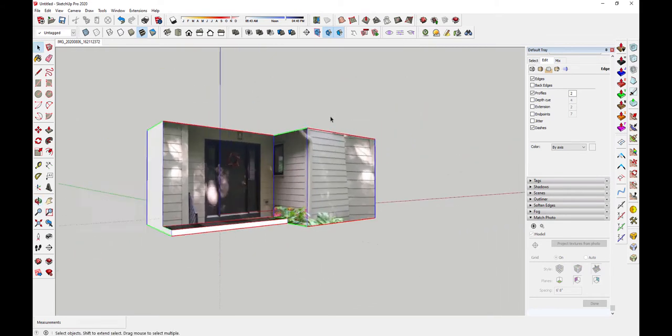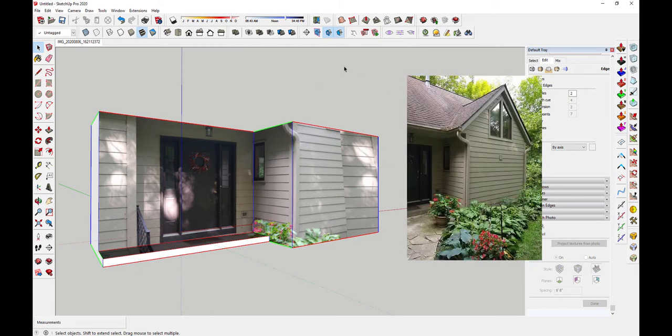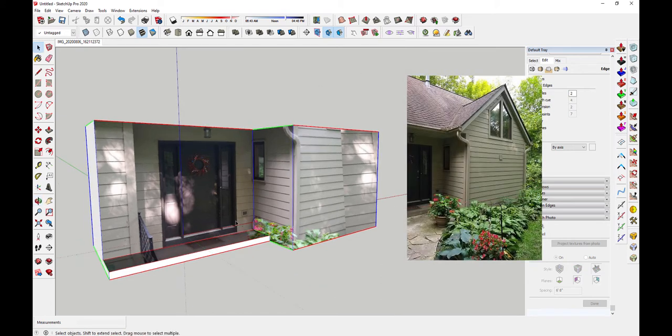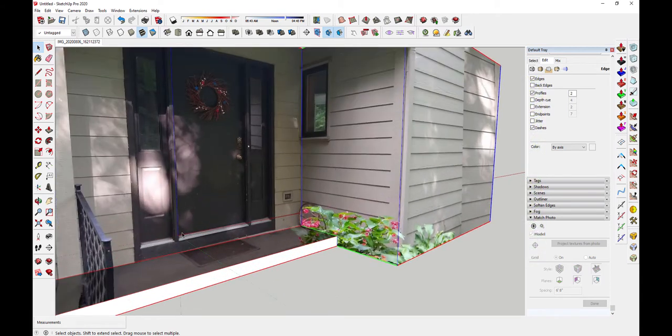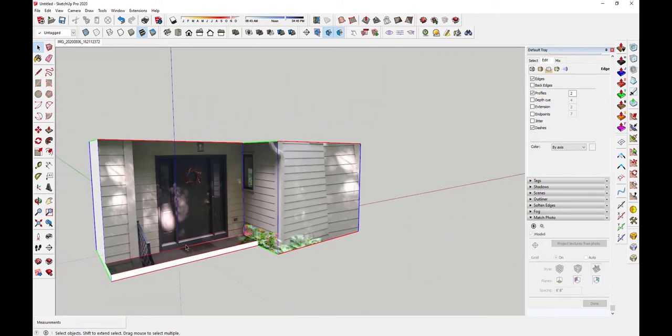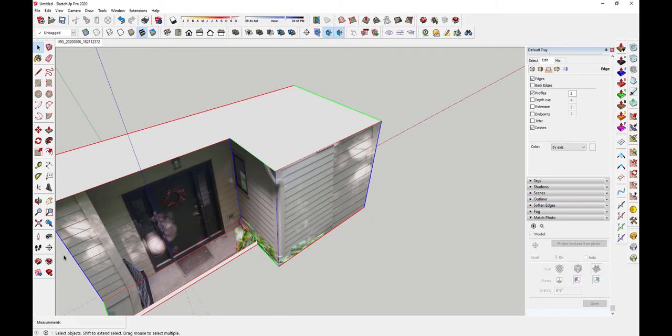So the next photo I'm going to be putting in is this part right here, so I can get the roof pitch and so forth. And so what I'm going to want to do on this one is change my origin. Remember, our origin started here at this door. Now I want to move the origin to a spot I have on both this photograph and on the new one I'm bringing in. So I'm going to put it right here at this point.